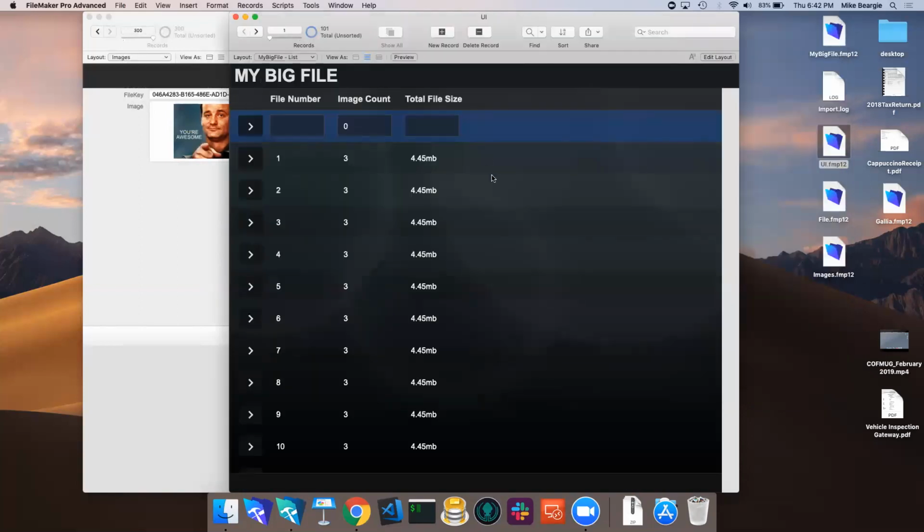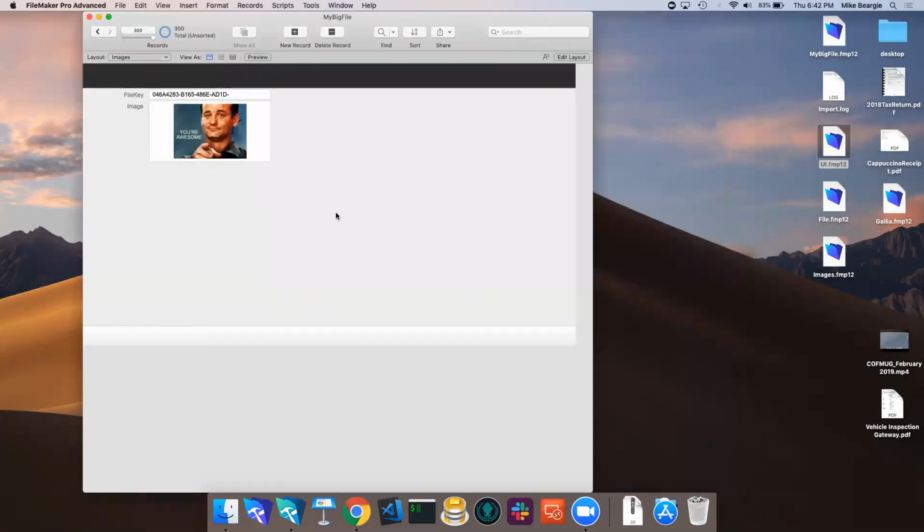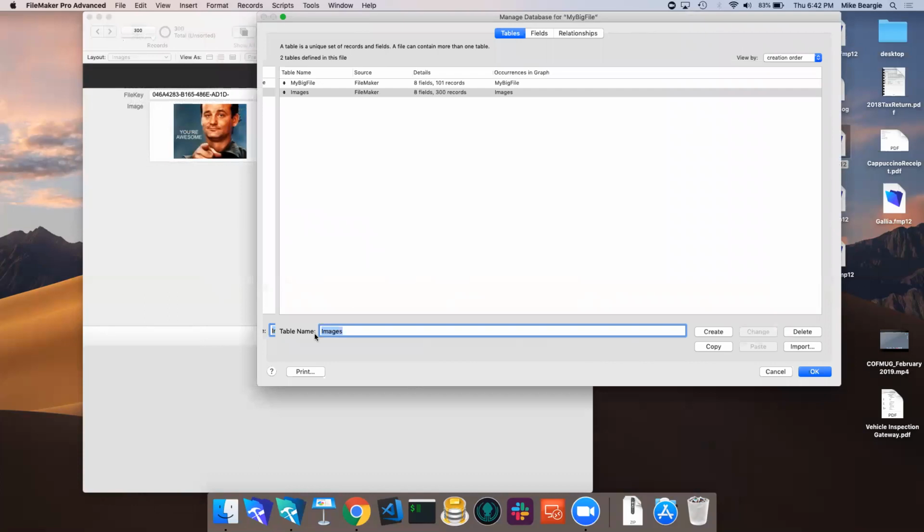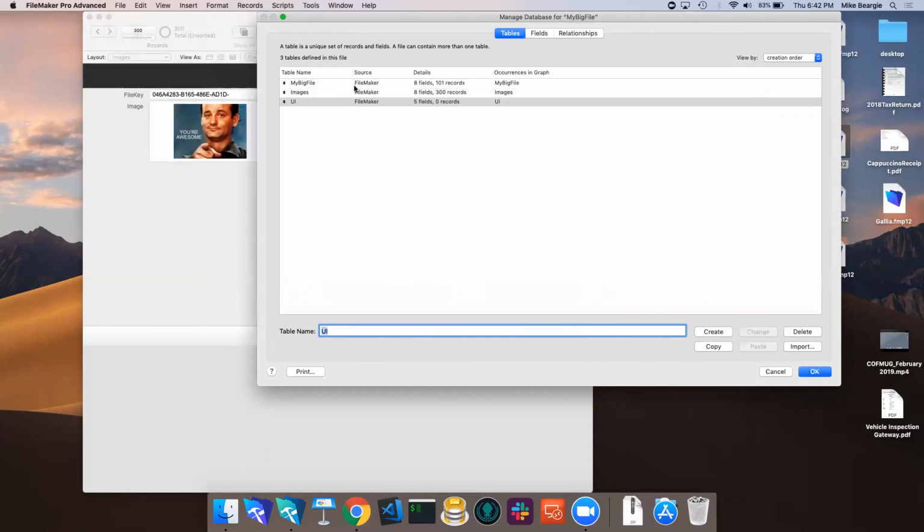All right. And you'll notice that since I did export all of those records, all the records showed up in this UI file now. So in my main file, which is my live file, I'm going to go back into my database, and I'm going to create a new table called UI or something, or globals, or wherever, where I'm going to store this data.